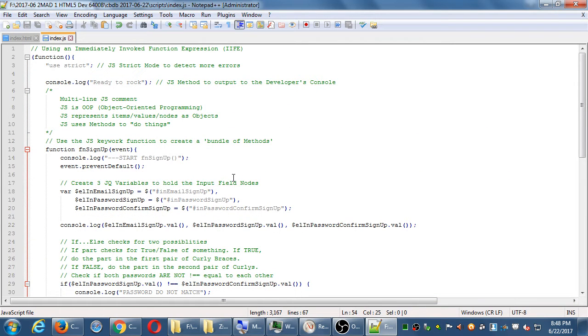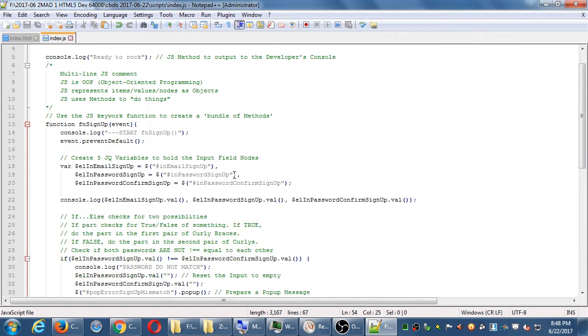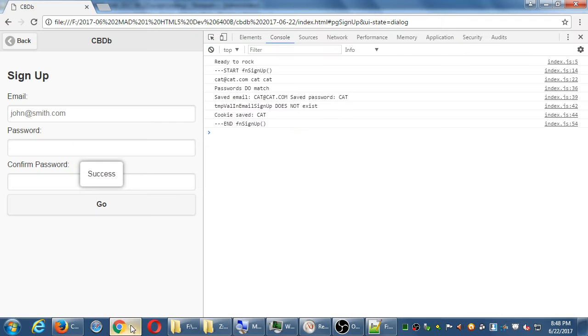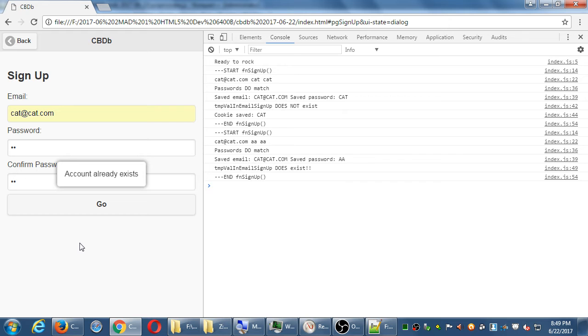General question? So when the account already exists, shouldn't we copy the same code to clear the windows? Well, this is what I was saying, that if the account already exists, if I try to save the same one, it doesn't clear. It does not clear, exactly. But what I'm trying to say is, I'm trying to save the same account. If I clear it right now and a person is not paying attention, they're going to be, what did I try to sign in with? So show them that exists. Oh, I meant to type dog.com. That makes sense.